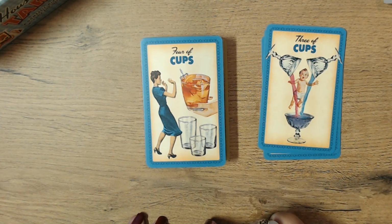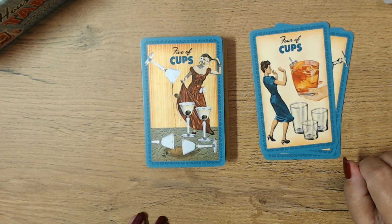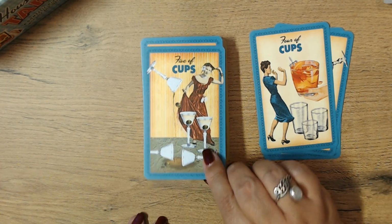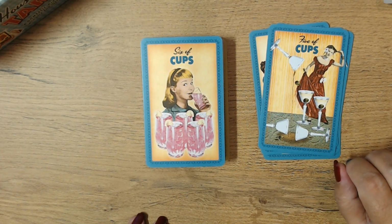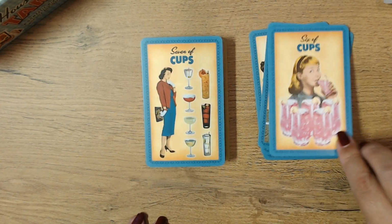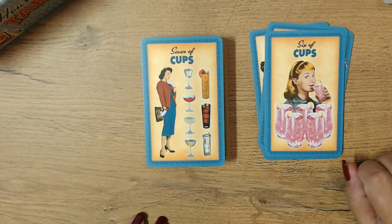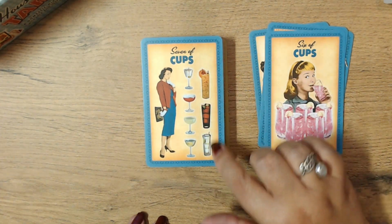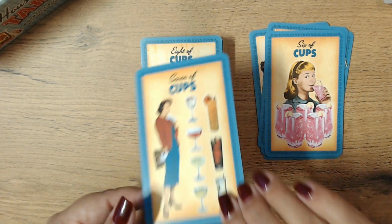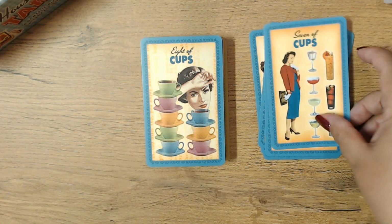4 of Cups. Very interesting. Oh, I love this. Love, love, love. The Five of Cups. Look at all the drama. Look at all the chaos. Isn't it just amazing? Six of Cups. Happiness. Cool drink on a hot sunny day. Seven of Cups. Ooh, choices. What do I feel like drinking? Do I want the wine or do I want a cocktail? Do I want a martini? What are my options? Too many options is what we have. And she doesn't know quite which one she wants.